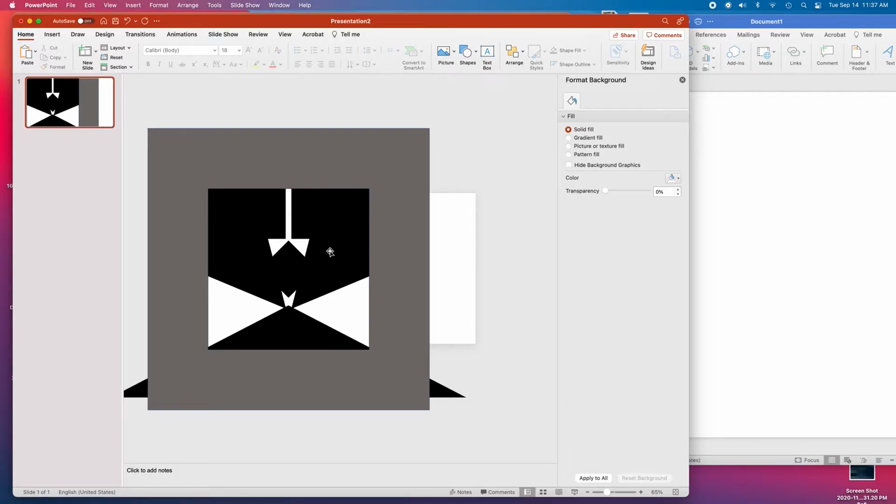Now, one other really important thing: the dimensions of this compositional field right here. So that original square that you made that has the black outline and the white fill, that you're composing on or within, right here. For assignment 1A, the dimensions of those compositional fields need to be 8 inches by 8 inches.